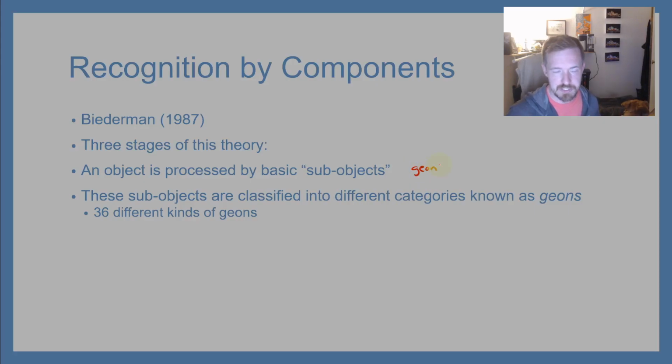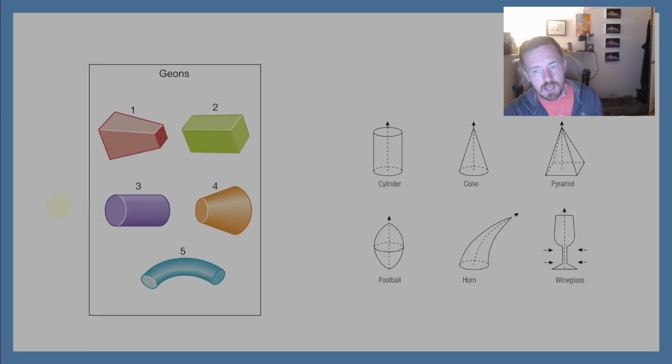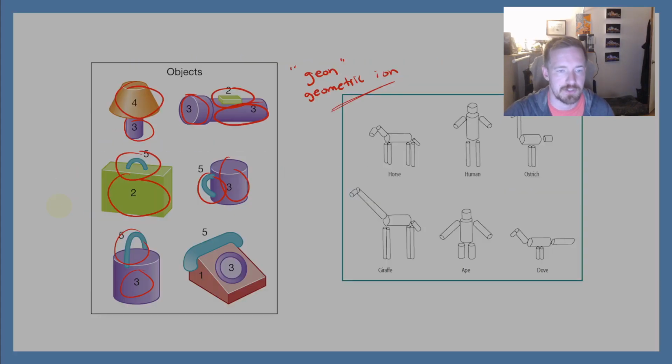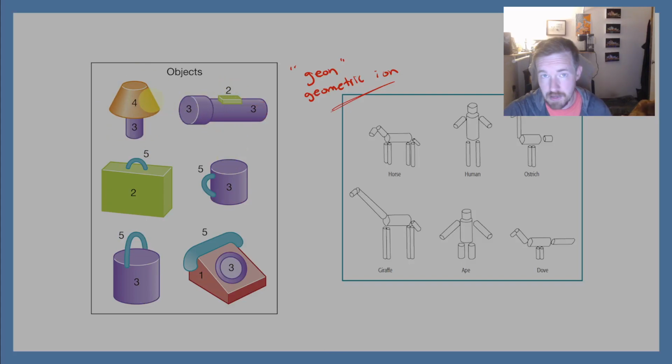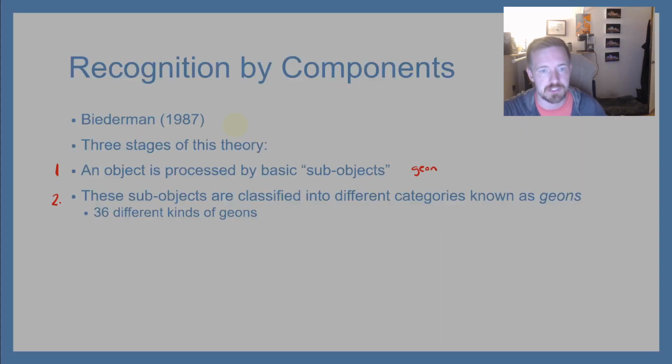So that is the first piece: we break up a complex object into its geons. The second step is to take those sub-objects and classify or categorize them into geons that we recognize. Let me backtrack for a second. If I'm looking at these different complex objects, I broke them down into smaller objects, but then I named them: cylinder, funnel, cylinder, rectangle. Me naming and identifying those geons, that is step number 2. So step 2 is that we recognize exactly what geons we're dealing with.